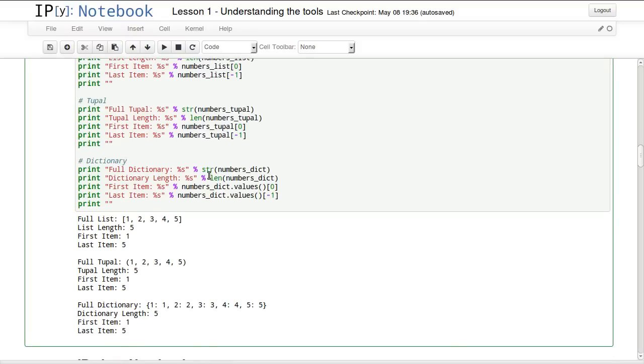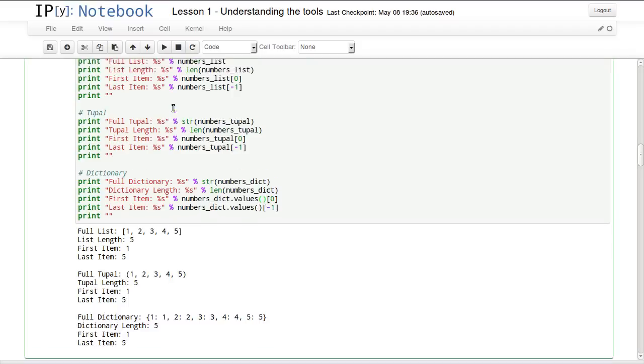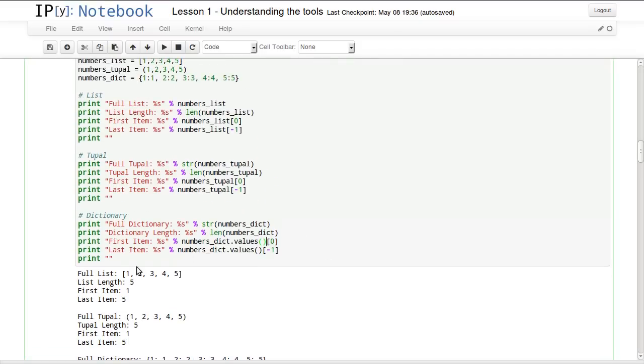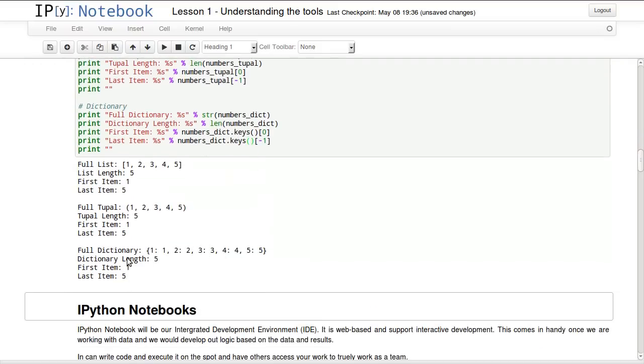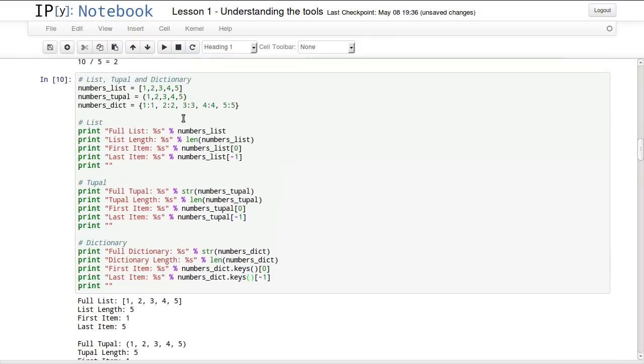Finally, dictionaries. We can still access their values by using the method values, which returns a list of values inside the dictionary. We can access their values with values, and we can access their keys with keys. So if we change this into keys, we'll get the first key and the last key of this list.